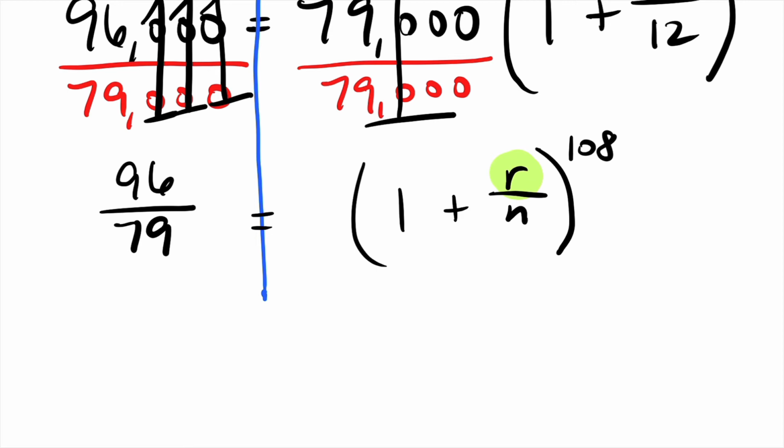So yeah, mess with this 108, right? What is that? That's a power, that's an exponent. How do I get rid of a power? What can I do to get rid of a power? We've done it before. Yeah, make it a fraction, right? What is that called? The top is the power, the bottom is the what? The root, right? The top is the power, the bottom is the root.